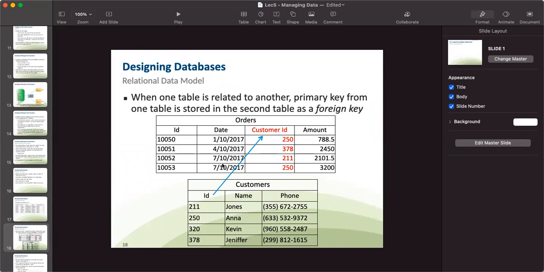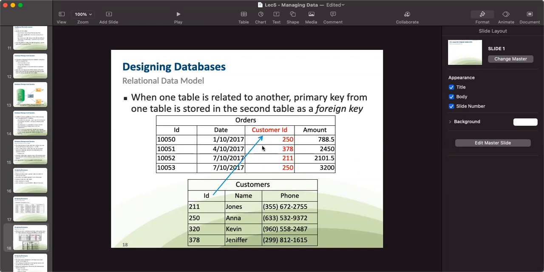So instead, you have a separate table. This is the orders table, but how are those things related? Using this attribute. This customer ID is the primary key of the customers table, like student ID is the primary key of the student table. Likewise, customer ID is the primary key of the customer table, and this will be a foreign key in the related table. So the primary key of the customer table is a foreign key of the orders table.